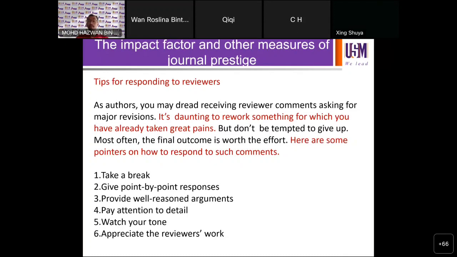That is why I want to encourage my postgraduate students, or even some of you who attended the workshop today, if you don't have any experience writing an article, try to submit to a very low impact factor journal first. Maybe just as a trial. You have preliminary data, okay? You go for a Q4 or Q3 journal. And then after you are able to publish that, you will have some courage, some feeling that, okay, I can go to the next step. I can go to Q2 or Q1.